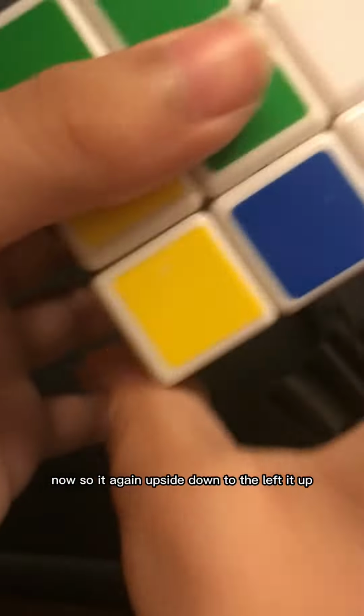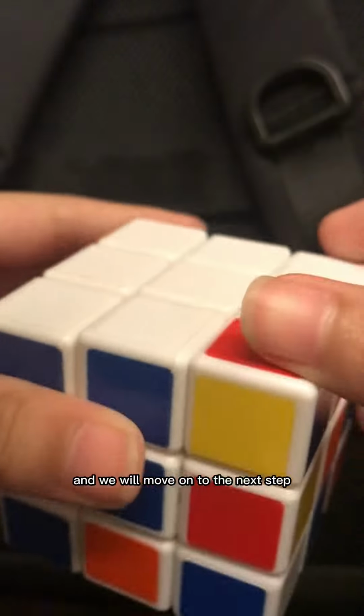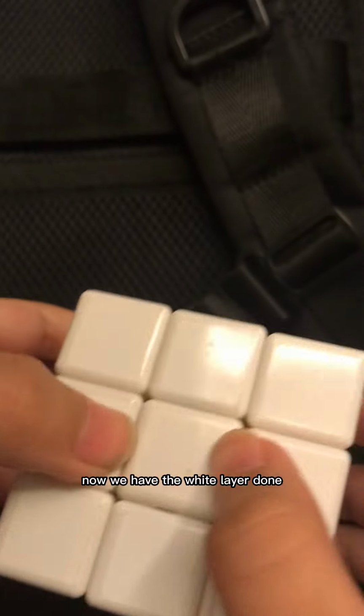Now, let's do it again. Right side down, down to the left, right side up. So I'll just be right back. I'll just solve this one, and we will move on to the next step. All right, be right back. Sorry. And now we have this. Now we have the white layer done.